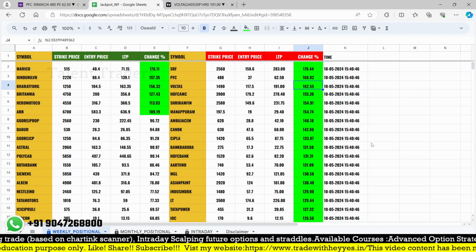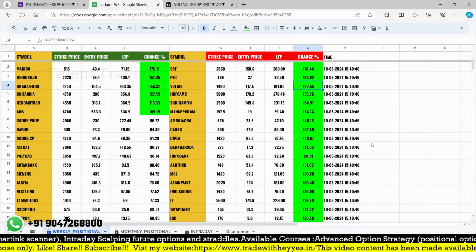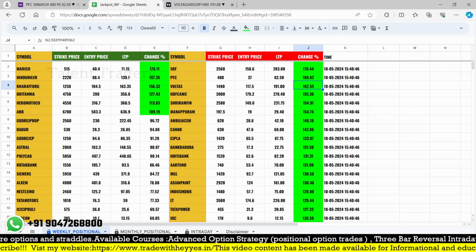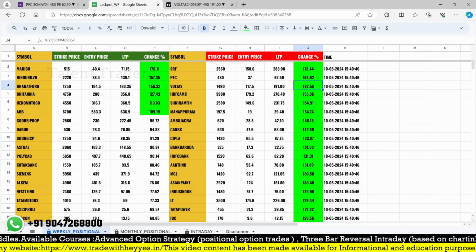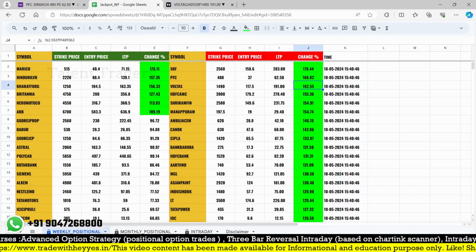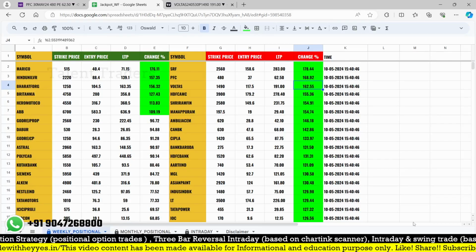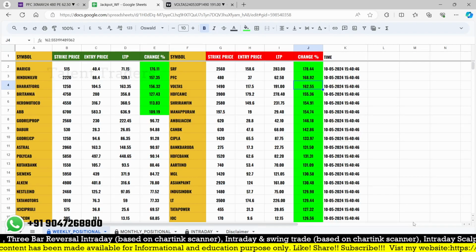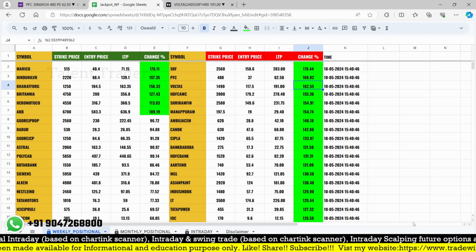As for why we are developing the weekly sheet, it's to find 2 to 3 entries per week. That is also working good, depending on the market condition. Whether put side or call side, whatever the market conditions, it is giving such good results. We plan to take trades only in quality and liquid stocks, and this is the weekly update. The sheet is going to be updated today evening or tomorrow morning.